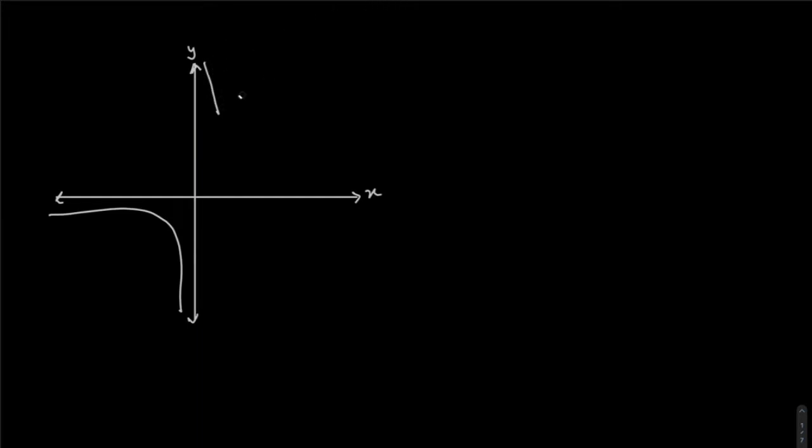You can always go on software like GeoGebra or Desmos, or you can use your TI-84. You can plot your curve in here. I'll just do it one more time. You can input the function there, right? So it's like this. So what's happening here is that this function is asymptotic with respect to the x-axis and y-axis. It never touches the x and y-axis. Okay, it comes very close to it, but it never touches it.